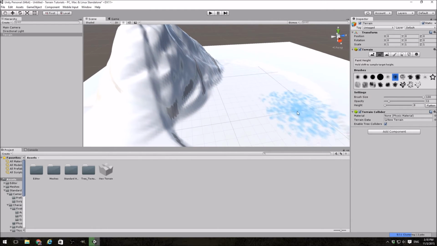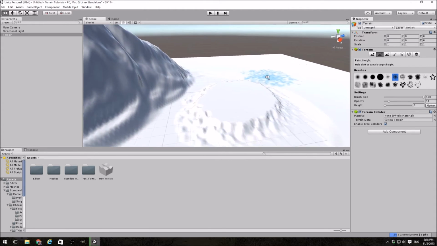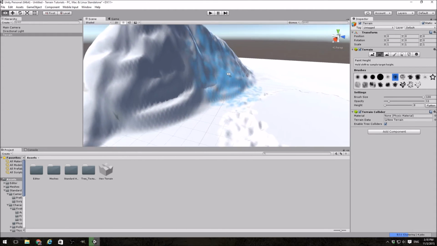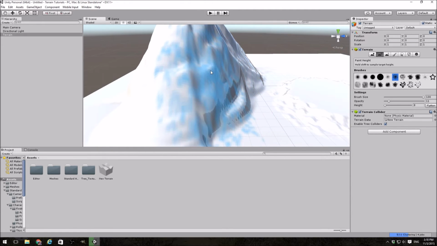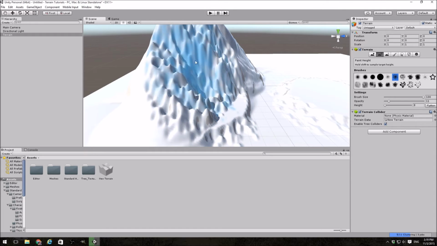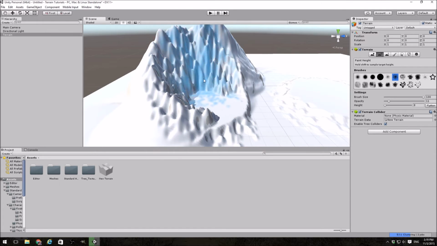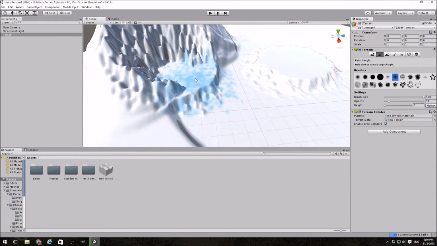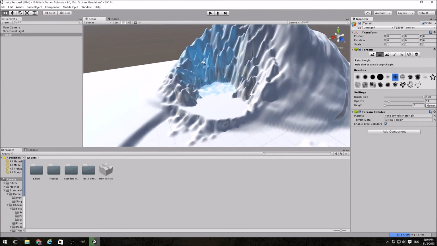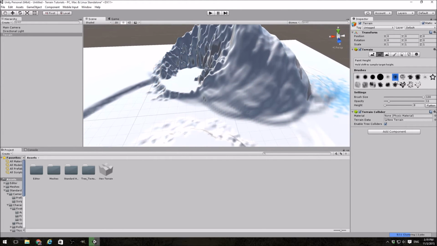If I am in a spot that is lower than my target height, painting down will raise it up until it hits that height, and then it will plateau out. Conversely, if I am in an area that is higher than what my set height is, it will lower it until it reaches that target height, at which point it plateaus out. It will always bring that spot to the target height. This can be very useful for creating things like terraces and such.